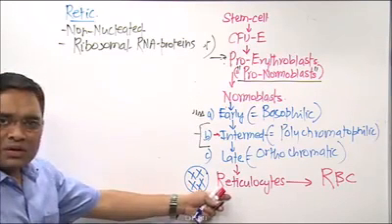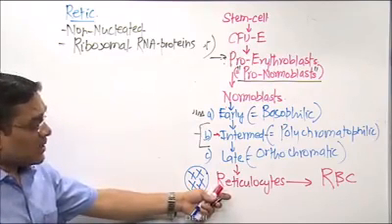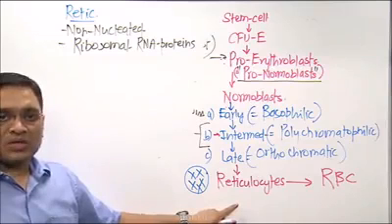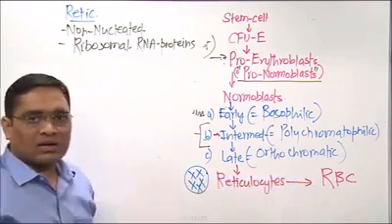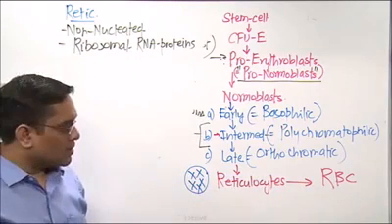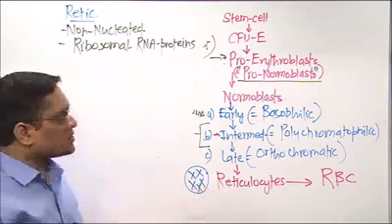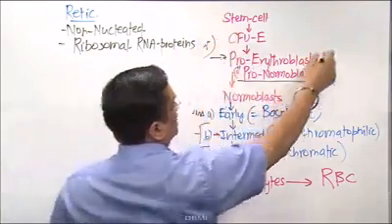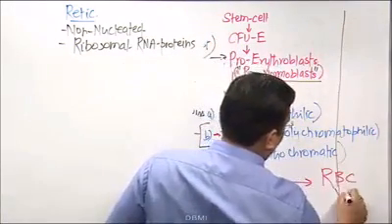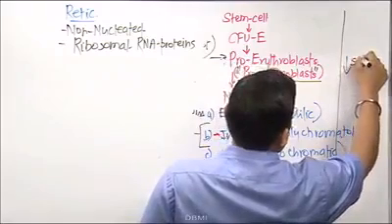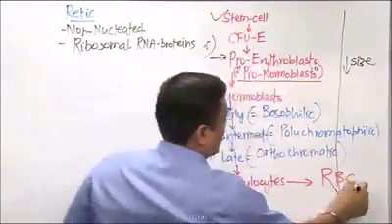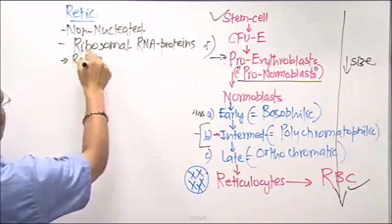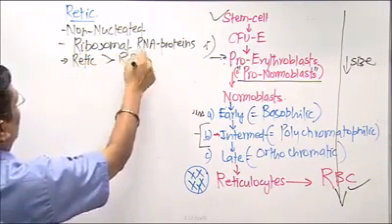There was a question: reticulocyte, is it larger than RBC or smaller than RBC? So what do you say? Larger or smaller? The answer will be reticulocytes are larger. So this is the order of decreasing size. What I am showing you here is an order of decreasing size. So the largest cell is the stem cell, the smallest cell is RBC. So remember, reticulocyte is larger than RBC.